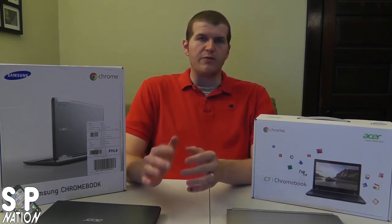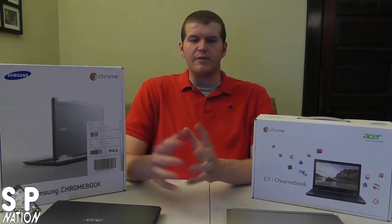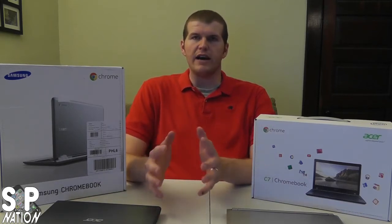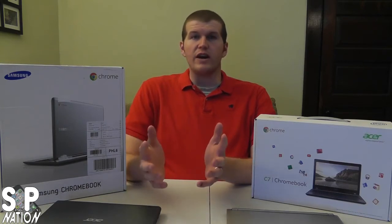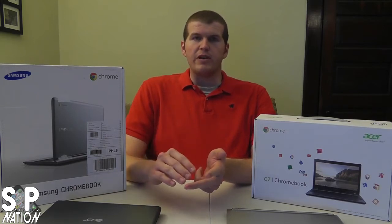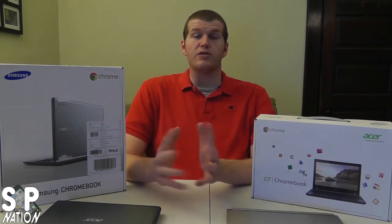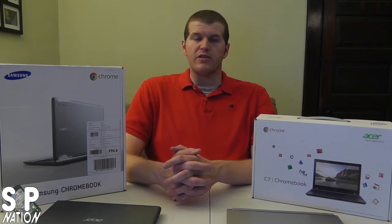I had a cool opportunity this week. My wife was getting really frustrated with her laptop — it was big and bulky and the battery life really sucked. She said she needed something more feasible to sit down, browse the web on, and type. I sold her laptop online, and with Google I/O last week, I decided to check out Chromebooks. She was looking for long battery life, a great browsing experience, and great word processing, so I decided to go with a Chromebook. I picked one up for myself as well because I like to do a lot of blogging and write reviews.